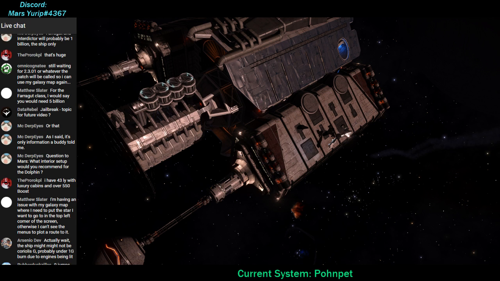Let's see. Arsenio. Actually, wait. The ship might not be Coriolis G. Probably underwent G. Blah, blah, blah.